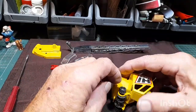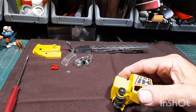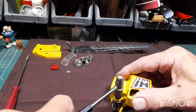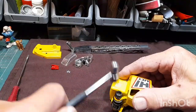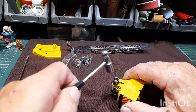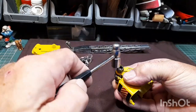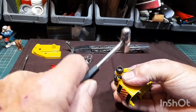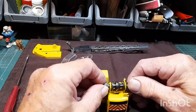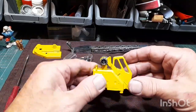In fact, you could tap them with a hammer, really, just to tap them down, just to make sure they're going in. Best you can. I'll hold that one there. There you go. So that's your thing back on. Alright. Right, we're back on.